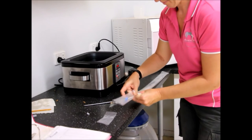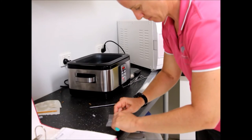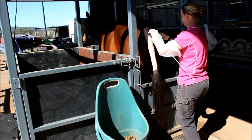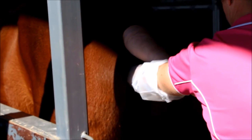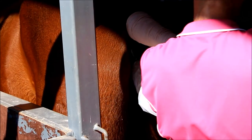Once that's loaded, we go out to the crush and inseminate the mare, which involves going into the vulva and inserting the semen — the same basic process as chilled semen. The key difference is that with frozen semen we put the AI pipette a lot further in, going all the way up the horns. With chilled semen we just deposit it into the uterus just past the cervix, whereas with frozen semen we take it all the way up the horns to where the fallopian tubes are located.